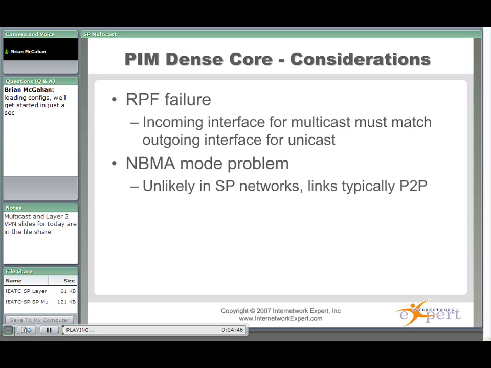And now, in service provider designs, this is typically not that big of an issue because, like I mentioned earlier, service providers are typically going to use point-to-point links between their devices. You're not going to find a lot of logical multi-point configurations in the network. Okay, but if you're running dense mode, that is going to be an issue. And basically the only way that we could get around it would be to either run sparse mode to get this PIM NBMA mode behavior, or to tunnel it over something like GRE, for example.